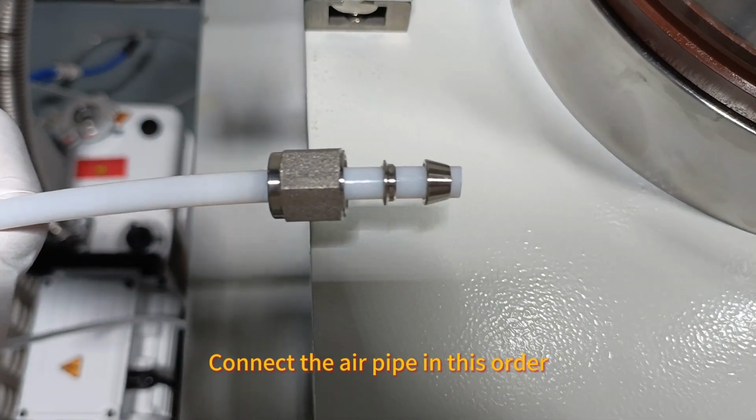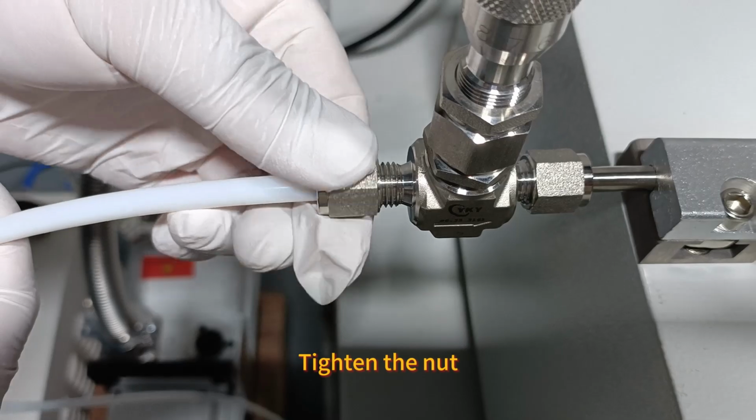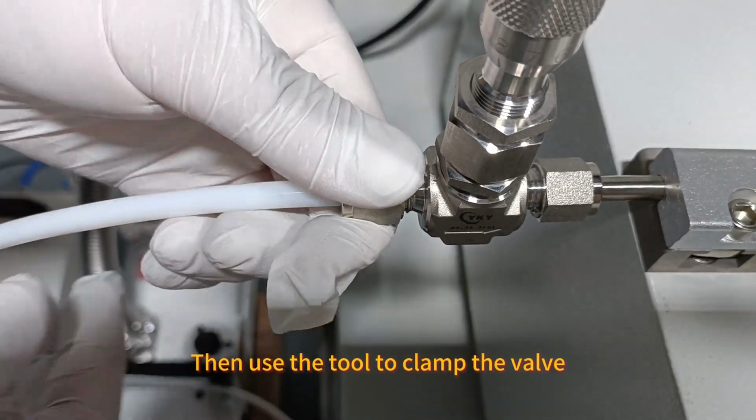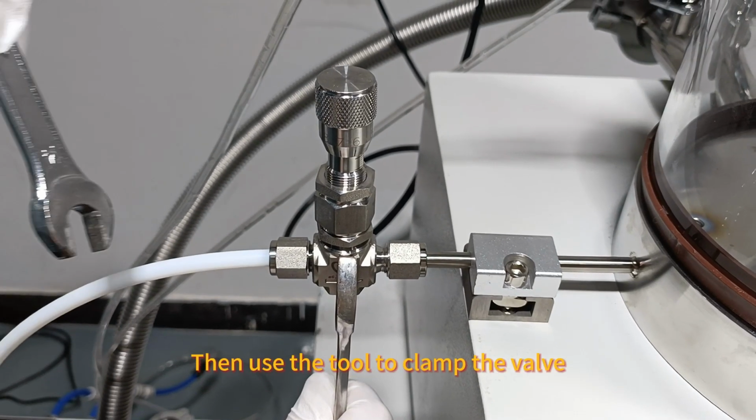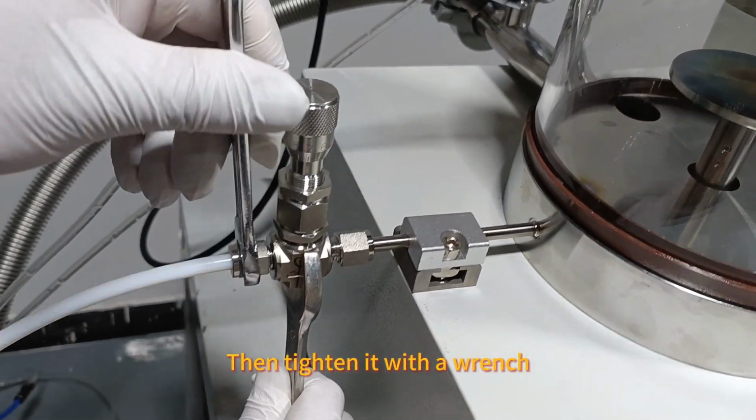Connect the air pipe in this order. Tighten the nut. Then use the tool to clamp the valve. Don't let it move left or right. Then tighten it with a wrench.